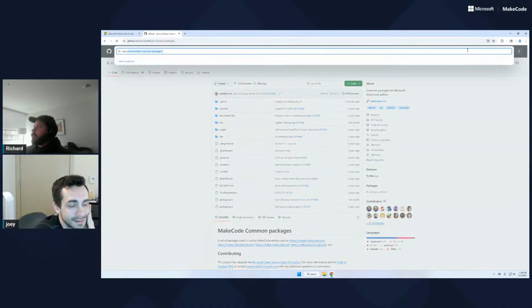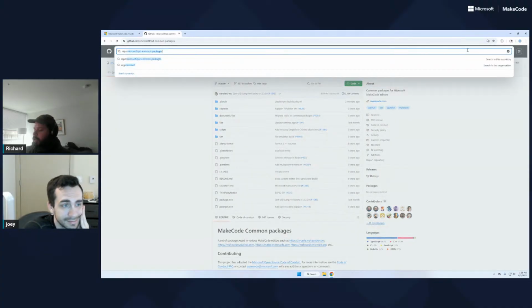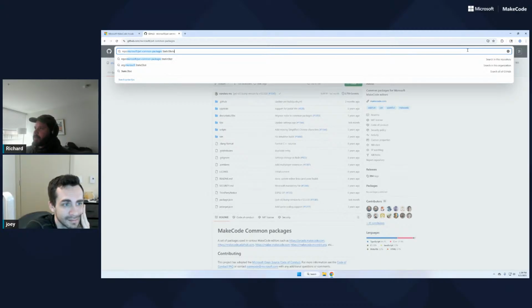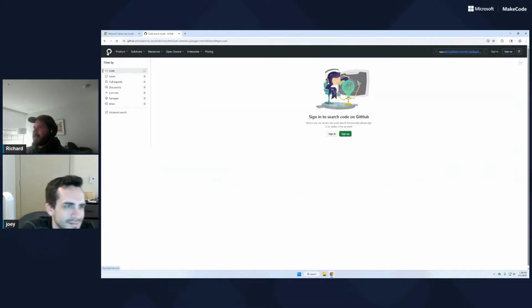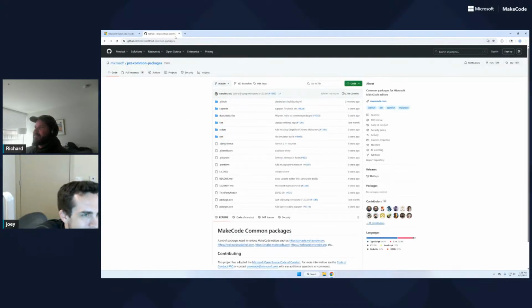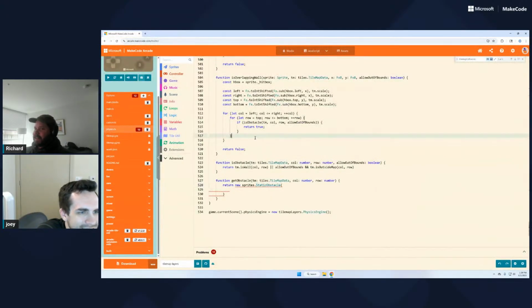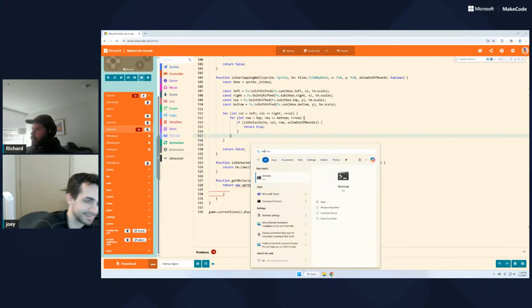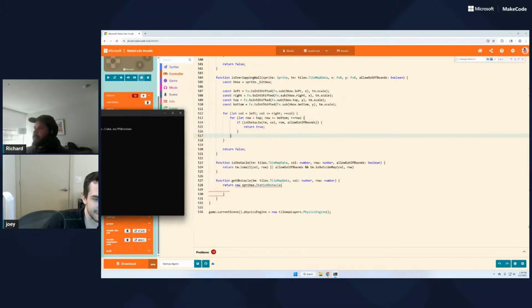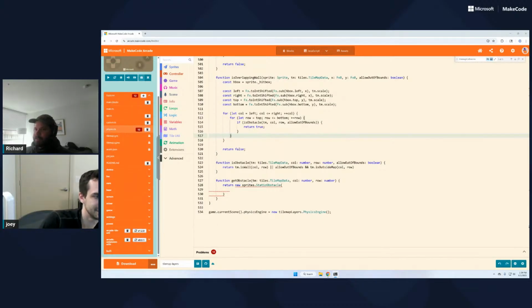And we're going to go ahead and search for static obstacle. Well, that didn't work at all. Code. Ugh, all right. GitHub. Holding back the good stuff unless I log in. Okay, do I have it? I might have it cloned. One second. Let's do terminal. There you go. Gonna take this off screen for a sec.